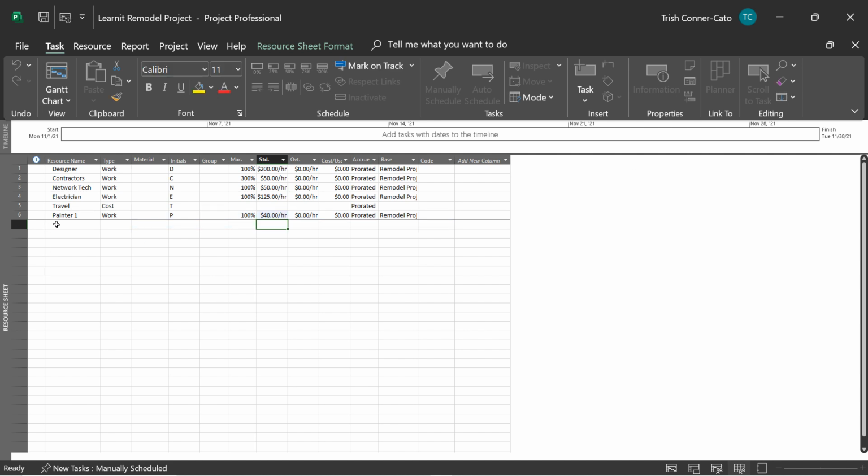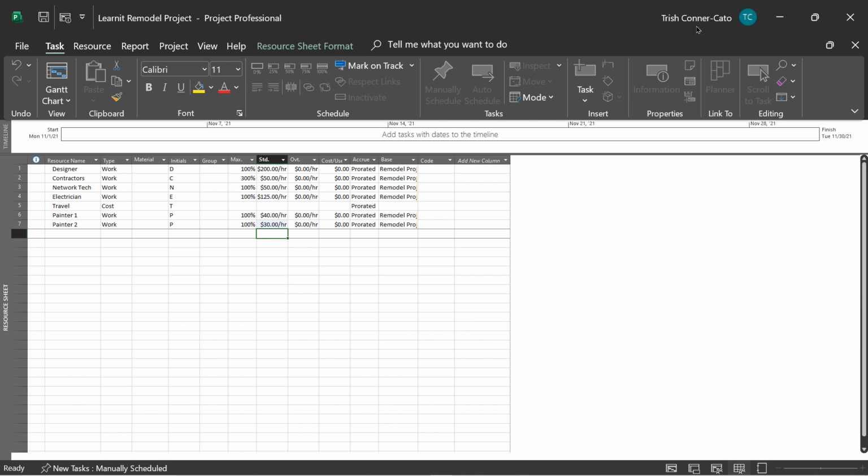The last one we're going to add is Painter 2, another work resource, and their rate is $30 an hour. If they had the same rate, I might just put them as painters on one line item with a 200% max units. But since they have differing rates, got to put them as separate line items.